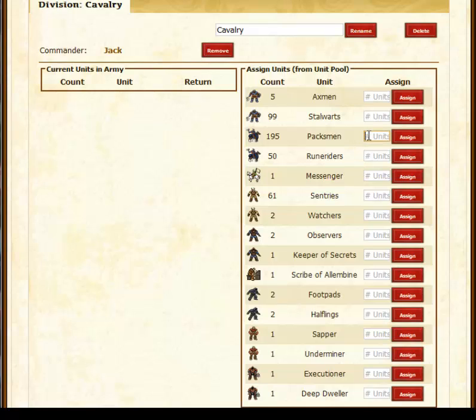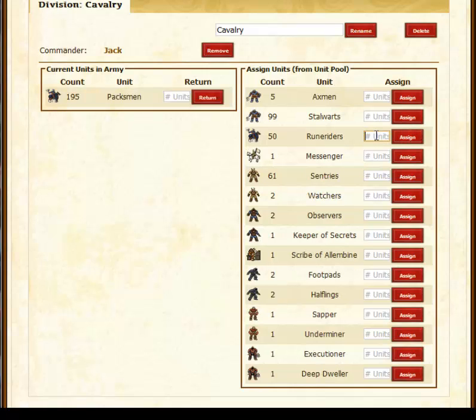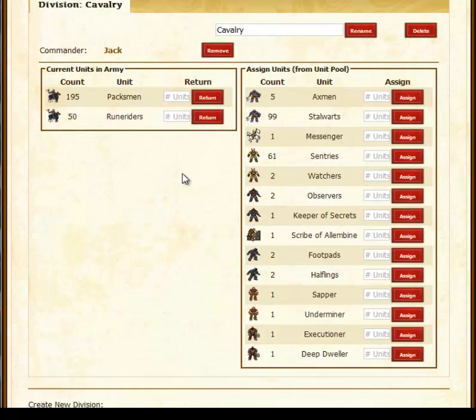Now I'll want to include different units in this army. For now, I'll choose the rest of my cavalry units. I'll type 195 and assign, as well as 50 and assign. Now this is my offensive army comprised of cavalry units with a cavalry commander. You'll notice here that my diplomatic units are also available to be added to my armies. When you add diplomatic units into your army, they can help defend that army against hostile diplomatic attacks.